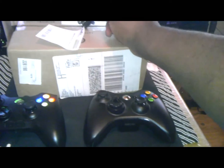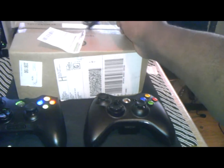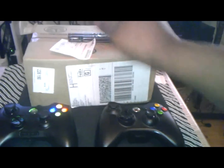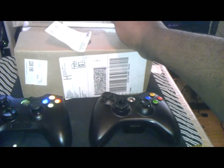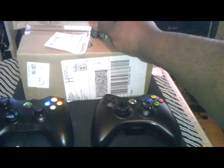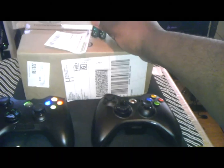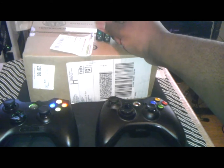I got an email on the 7th from Razer saying that my product hadn't been shipped because they were backed up on the order. So I'm thinking it's gonna be like how the Anza was when it came out. It came out in January. I didn't order mine until February, but I didn't get it until April because they were backed up in orders. So I'm thinking, damn, am I gonna have to wait 6 months to get this? So I'm like, whatever, I'll wait.